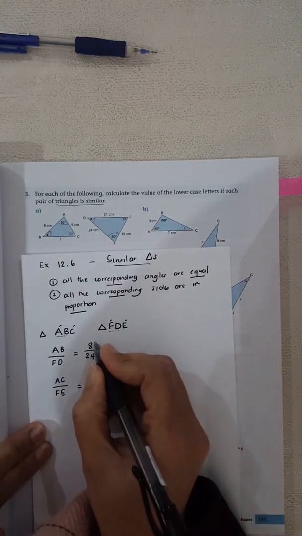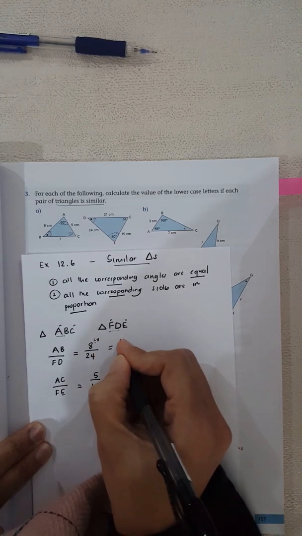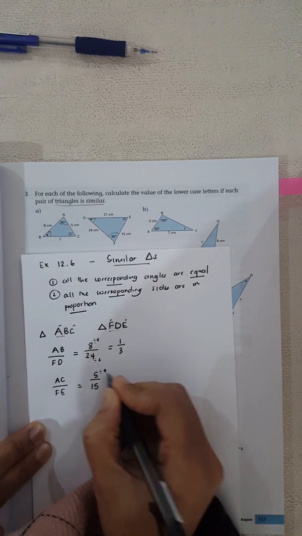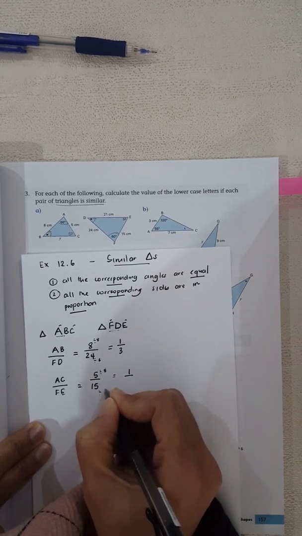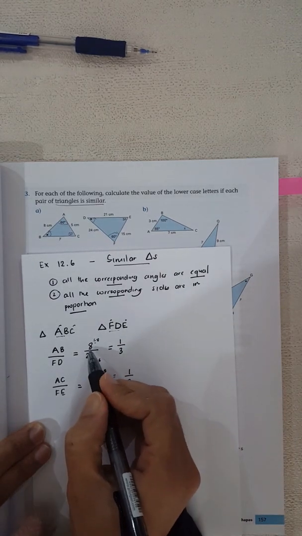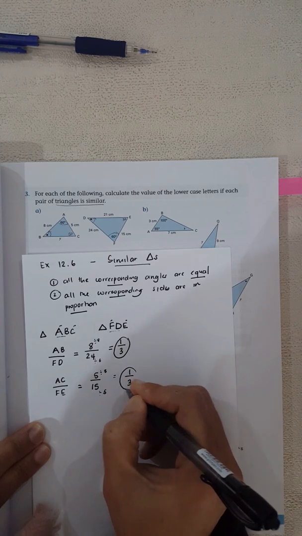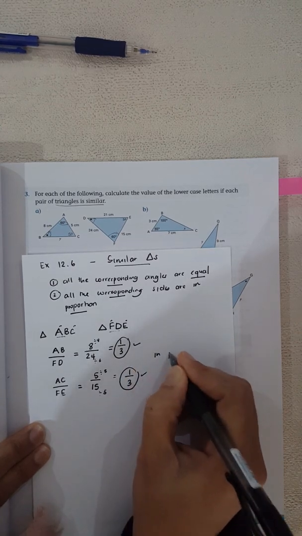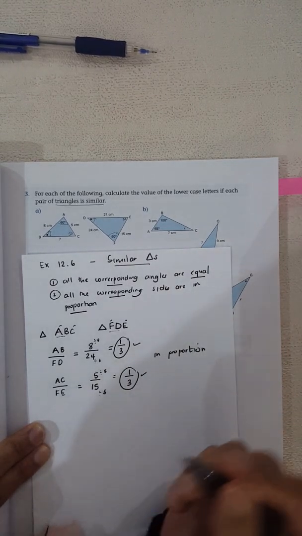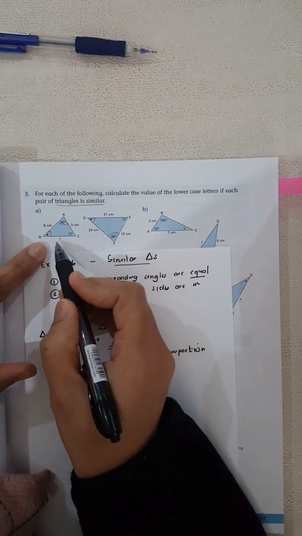Now if I simplify, if I divide that by 8, I'm going to get 1, and if I divide that by 8, I'm going to get 3. If I divide that by 5, I'm going to get 1, and if I divide that by 5, I'm going to get 3. So what have I done? I've taken the highest common factor and simplified my fraction into 1/3 and 1/3. So what is it telling us? That these two sides are in proportion. Those two sides are in proportion. But now they have told us that these triangles are similar. So what are we going to do to find y?